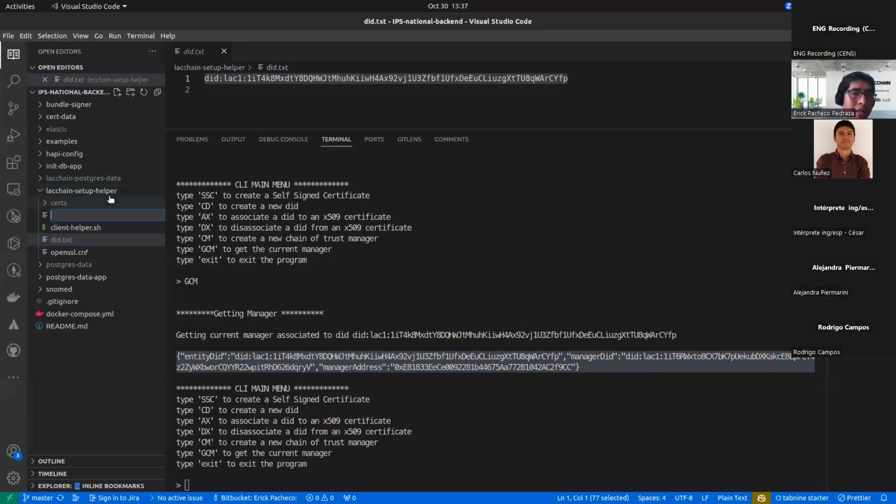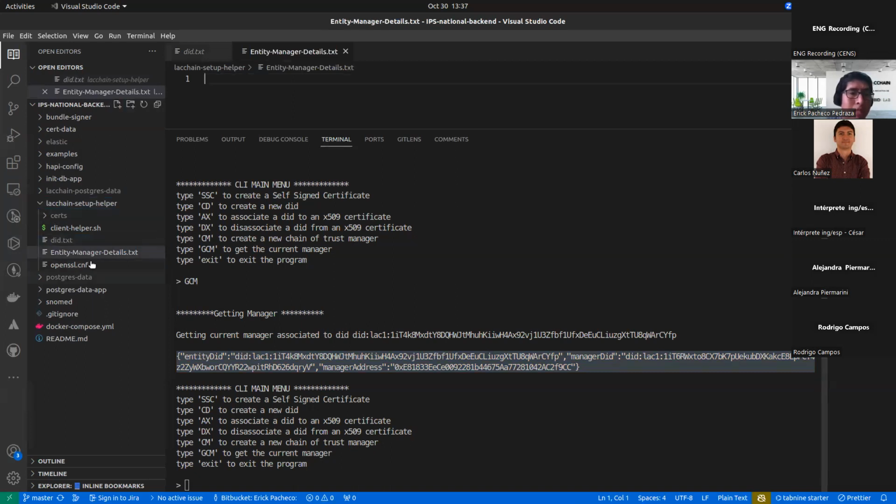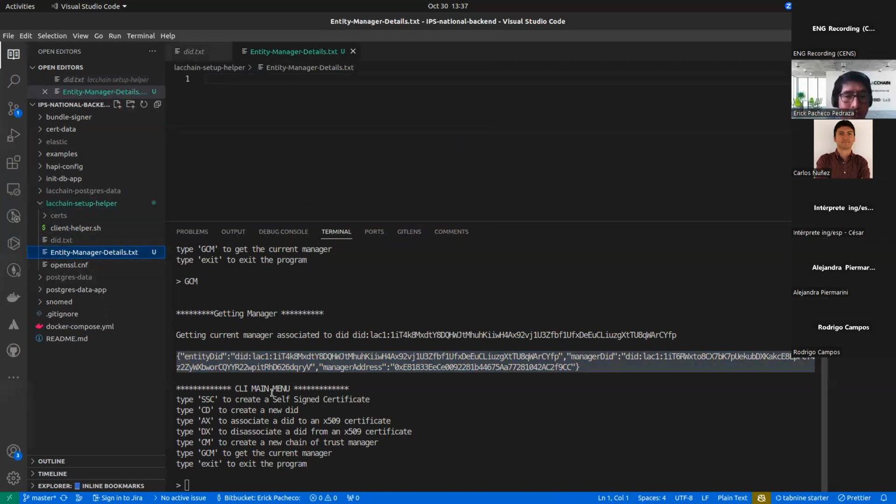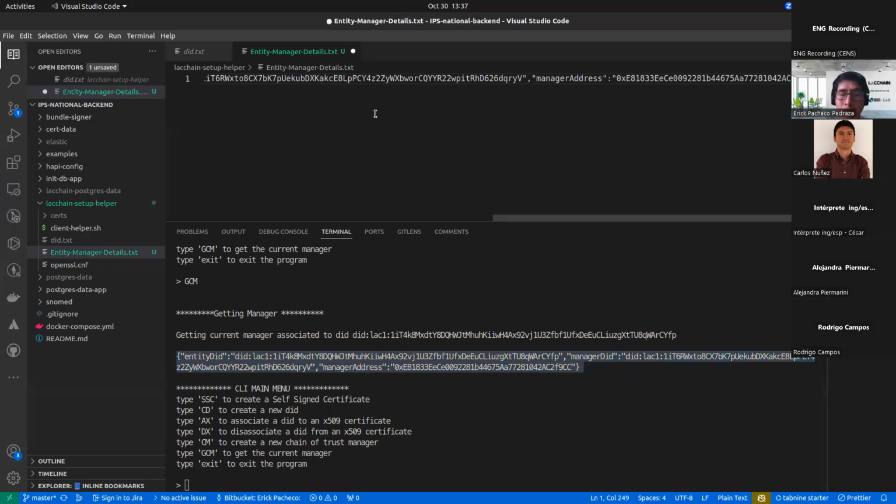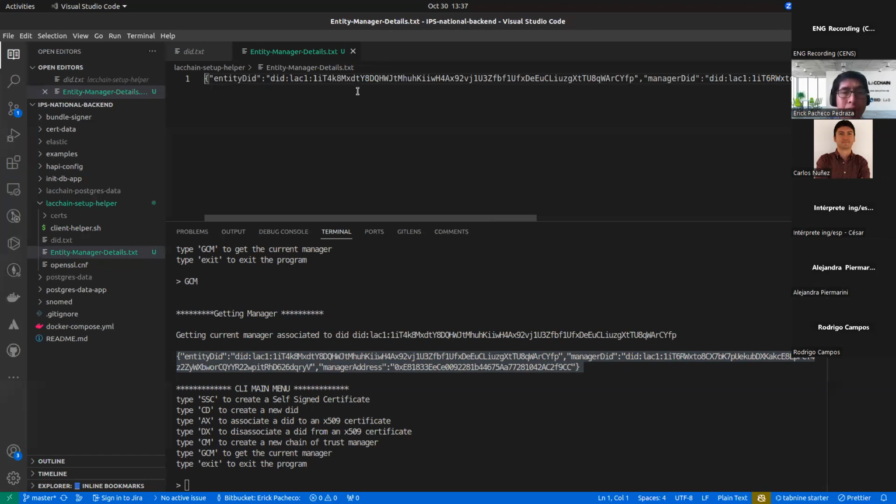So I'll go here to my LACCHAIN setup helper folder, generate a new file, enter entity manager details.txt, and copy this information into it. This is the manager's information. This is public information. There's no sensitive information here. The key is public. And this is the DID of the entity of the Ministry of Health.